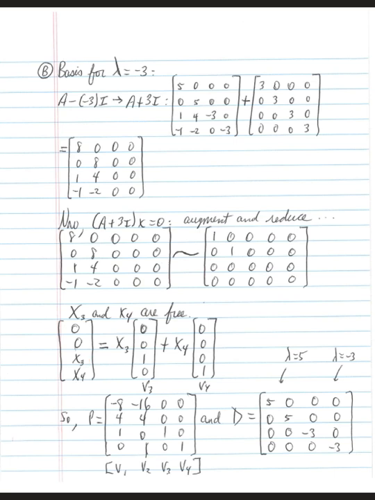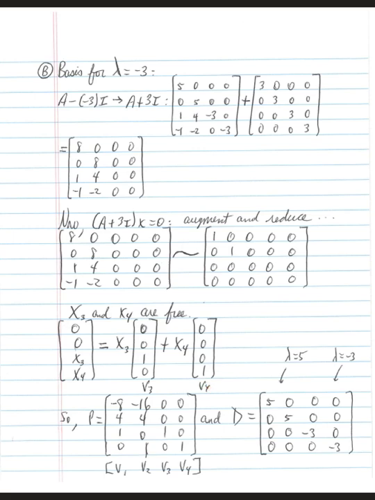Pulling out an x3, excuse me, we have the top two zeros, a 1 and a 0. So this will be our third vector, actually the third eigenvector. X4, if you take it out, you have 0, 0, 0, and finally a 1. I'm labeling these V3 and V4.